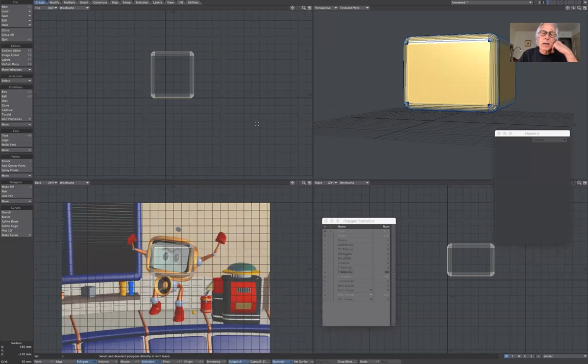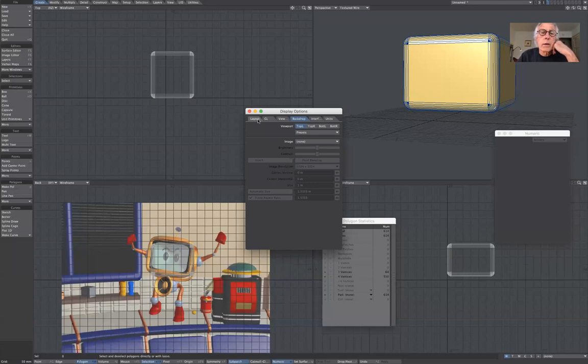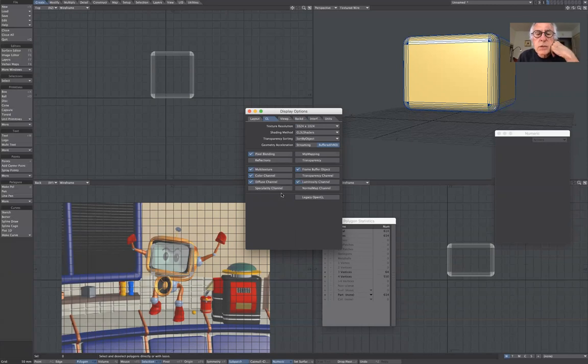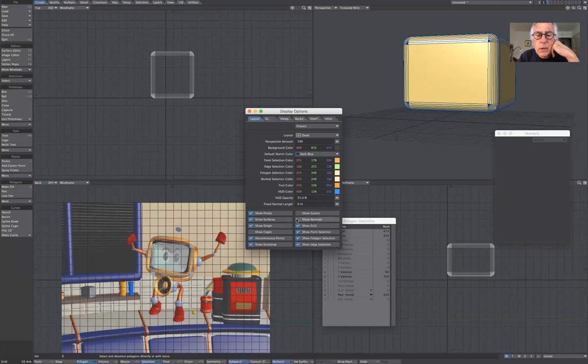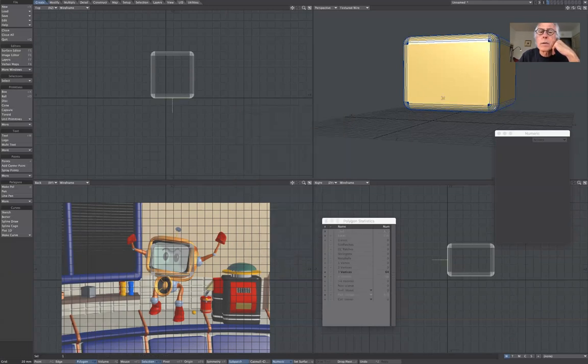Another way to tell if a polygon is selected is, let me deselect it here, I can hit D and I can go to GL. And you'll notice here, I want surface normals to be visible. So let's go from here to layout and let's see what we have. There we go. I want show normals. And you'll see something in a minute. So now when I click on here, you'll notice not in the perspective view, but in the top view and in the side view, if you see the little stick sticking out of that, it determines the direction that the surface is facing. So that's a surface normal.